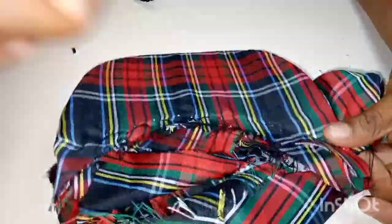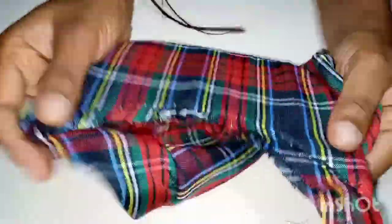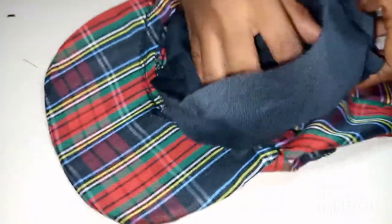After that, I'm just going to quickly, with the help of my machine, sew this down, attach it to the first piece. So I'm done sewing it, and I'm going to cover this. I'm going to make it as neat as possible.